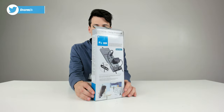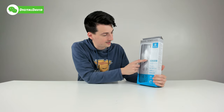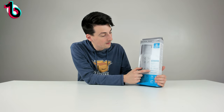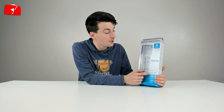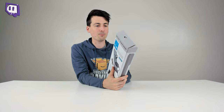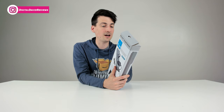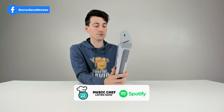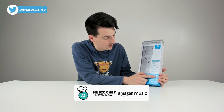You can see the retail packaging right here. We can learn about the product and its very slim design and some tech specs — it's got eight outlets, slim design, six foot power cord, and 3550 joules of surge protection. Typically the higher the joule rating the better. There's also a $200,000 connected equipment warranty — they will repair or replace any equipment damaged by a surge, spike, or lightning strike while properly connected to the surge protector, up to the maximum value stated on the package. There's also a lifetime product warranty.